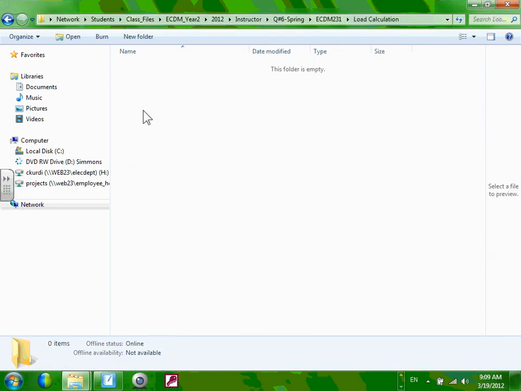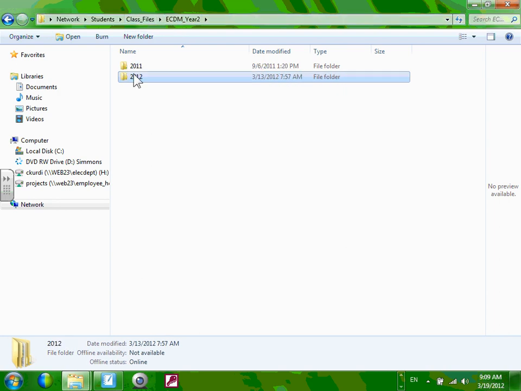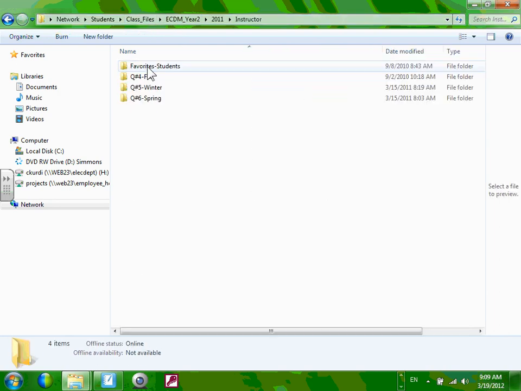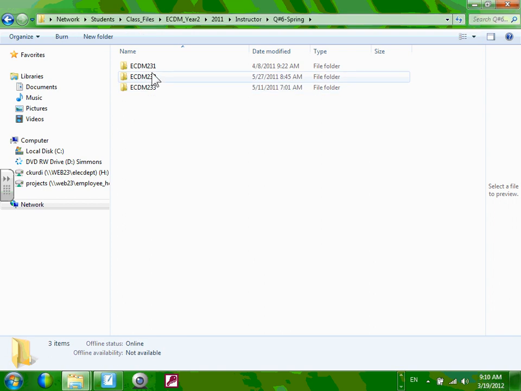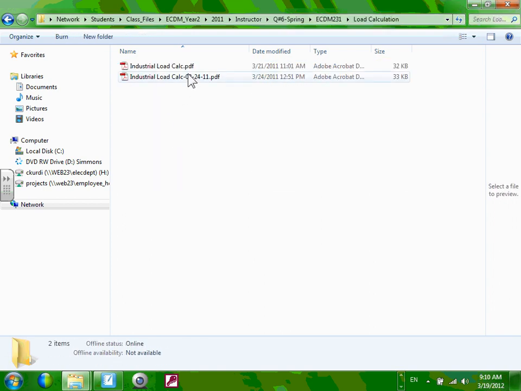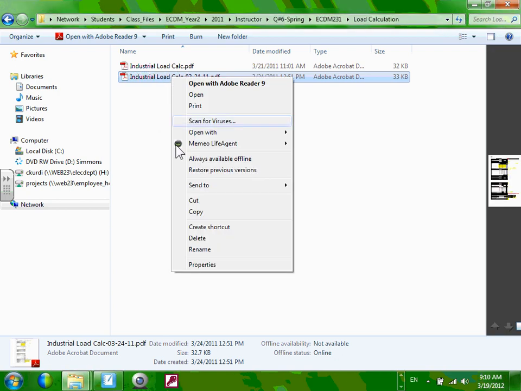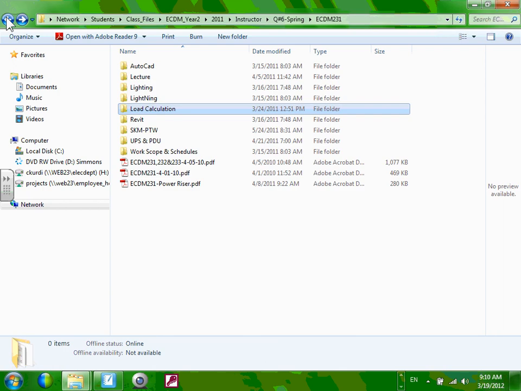If you go back and you go to load calculation, let me go grab it. It's not there yet. All right, so let me go here. It takes me a second. Load calculation. Let me go grab the sample of load calculation that we did and put it for you right here. This is a sample of load calculation that we did before. We don't want to reinvent the wheel, so I'll just go grab it and tell you how it's going to be organized and so forth.